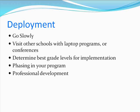I wanted to phase it in over a 5-year process. We phased it in over a 1-year process. We started talking about it 2 years before. We started thinking about it seriously, but from when we got funds and started actually changing stuff, it was not quite a year process. And then professional development throughout that process.